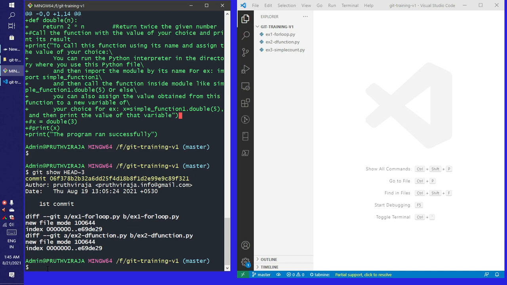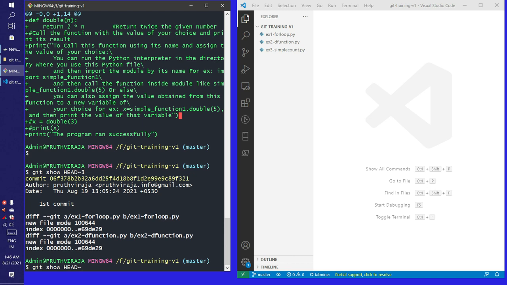It means that git show HEAD works in two flavors. One, git show and then HEAD with the tilde sign. We can go back and see the recent commits using the numerical numbers 1, 2, 3, etc., up to the nth commit number. Or we can just copy and paste the commit ID.